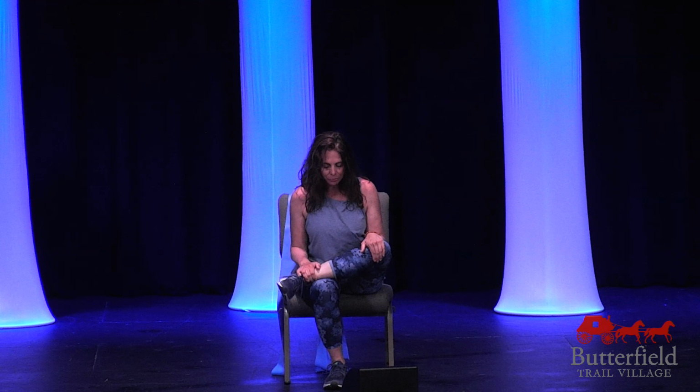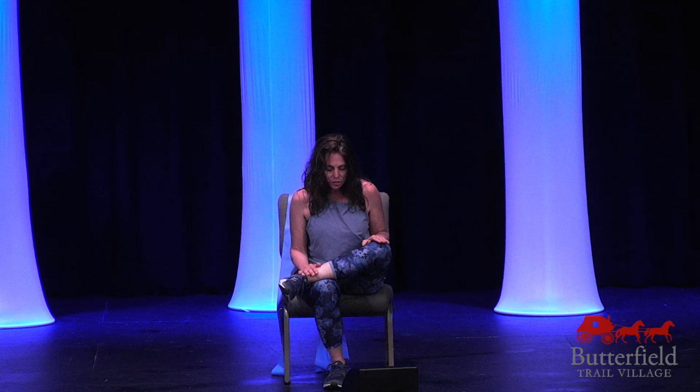Use your breath to go deeper into that stretch, taking a deep breath, and bring that knee in. Take that leg over. Focus your stretch into your hip, the back part of your hip. Sit up tall and just lean forward. Hold and breathe into that stretch. Make sure your spine is straight.